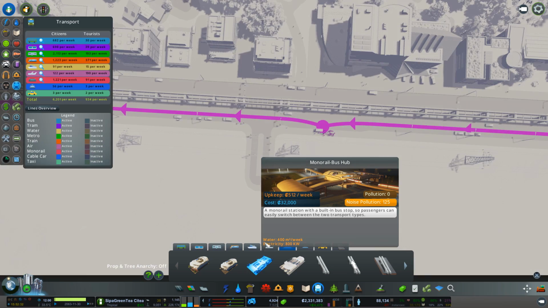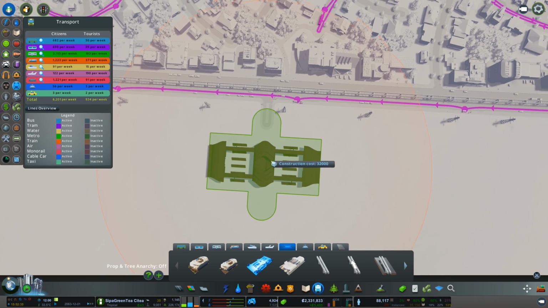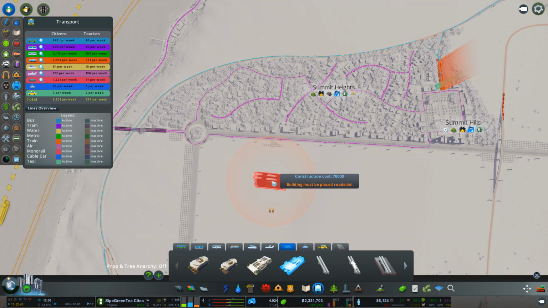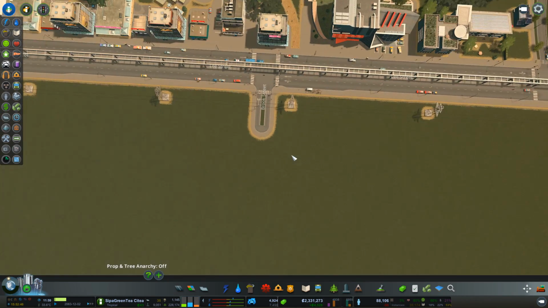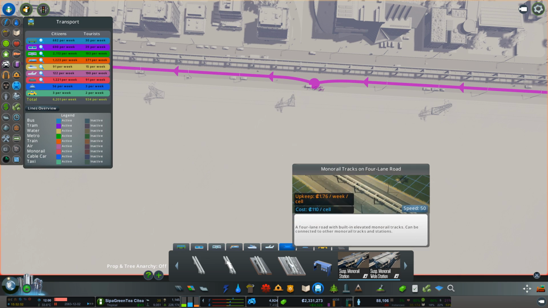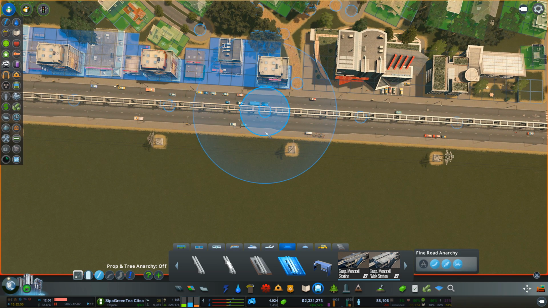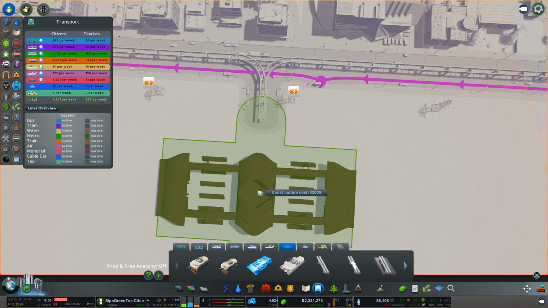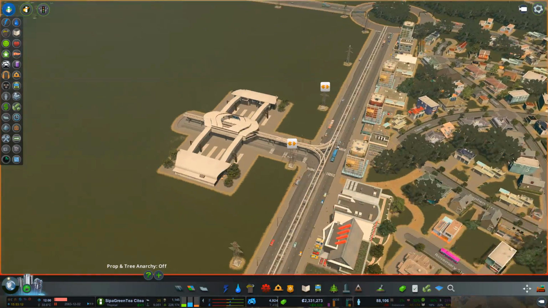So that's a monorail bus hub. How big's that? That is pretty big. But we can have our bus stop there. What's this one? Monorail... Metro monorail train hub. No, we don't want that one. I think this one will work well. If we delete that piece of road, if we upgrade that with... Yeah, let's go for the large one. There. And then we'll add in that. Pretty sure that's square. Yeah, looks square. Good. And that will go into there.